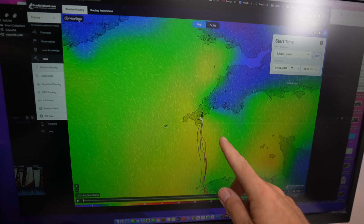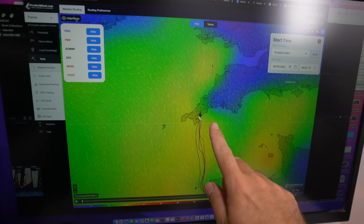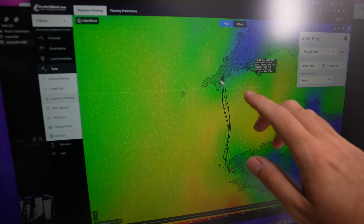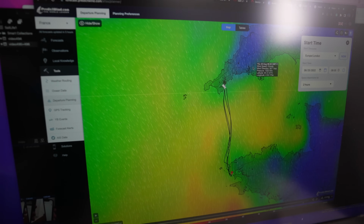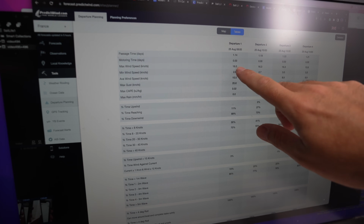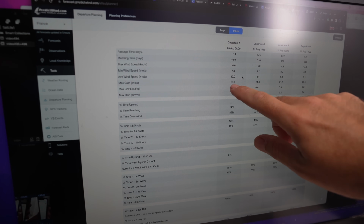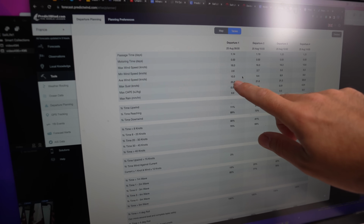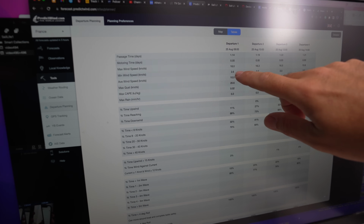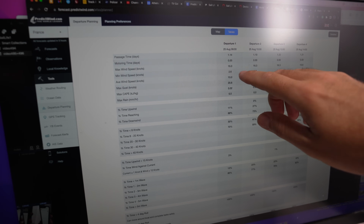If we take a quick look at the weather routing for tomorrow, we can see that all the forecast models basically agree, there's not going to be a huge variation in any of them. I've switched to PredictWind's departure planning tool here, and if we go into the tables, we can see that if we leave at 8 o'clock, our max wind speed should be 16 knots, minimum 2.6, and max gust should be 20.6. Comparing that to the weather data, I know that the wind is going to drop down early in the morning, so there's going to be a little bit of motoring involved, but that's fine.